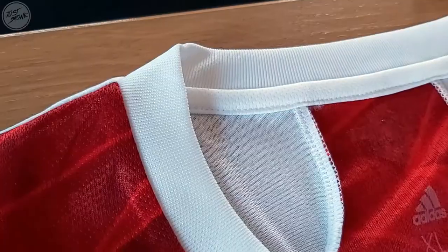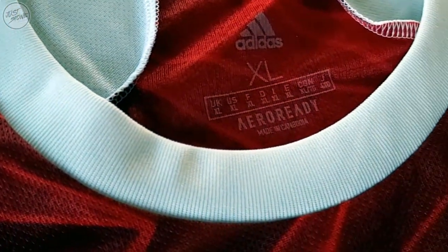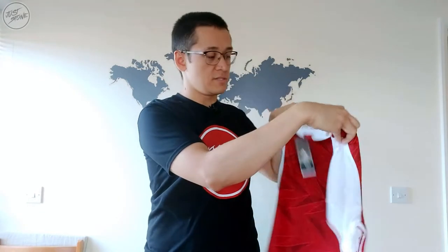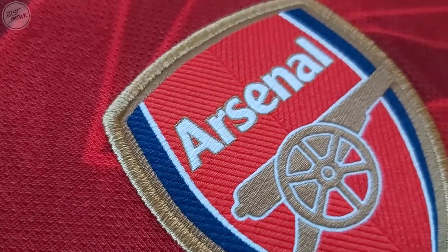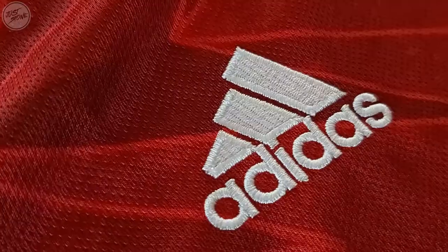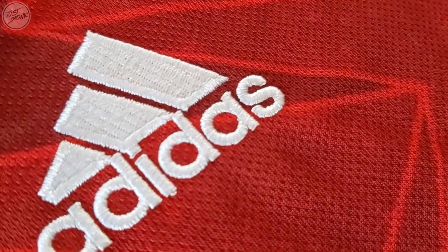So to review this shirt, compared to last season they've gone for a round neck - I think it's a crew neck - compared to the V-neck that ran around and looped over. As you can see, the collar actually runs all the way around to the back of the shirt. The Arsenal badge and the Adidas logo are the same as usual, and this time they've actually gone for 'Emirates Fly Better' rather than 'Fly Emirates.' My first impression of that was a bit iffy.